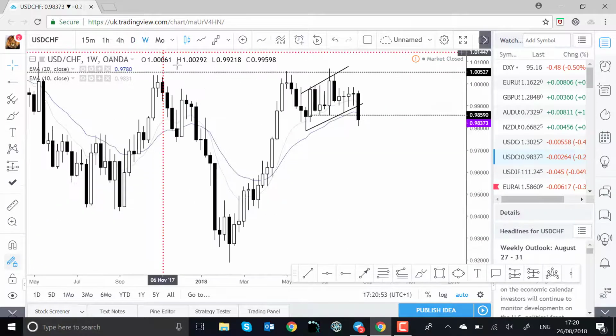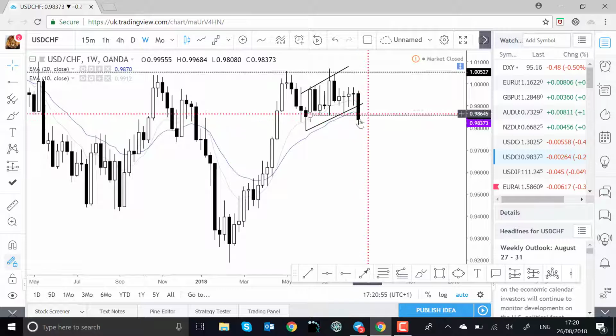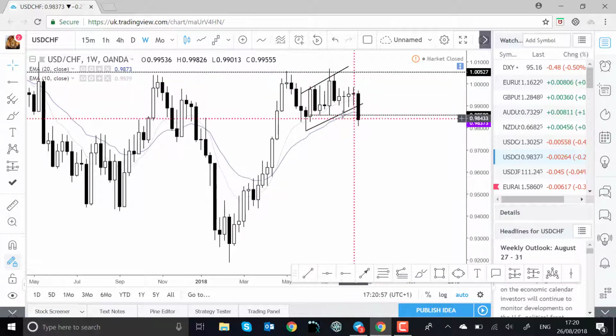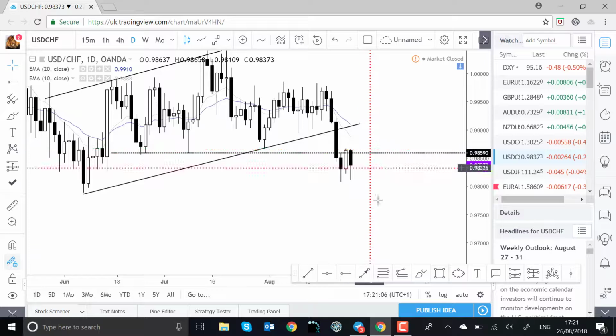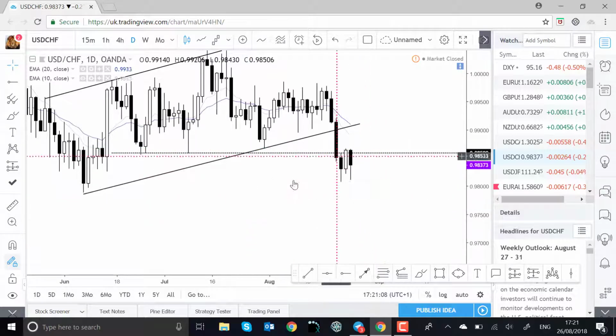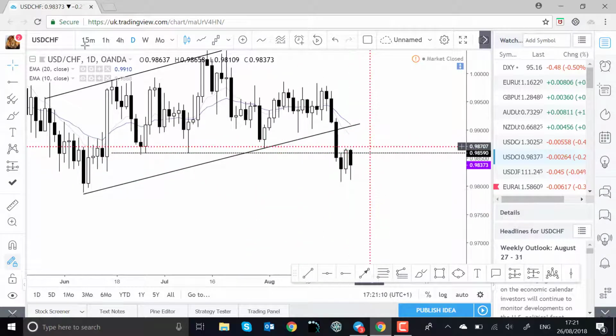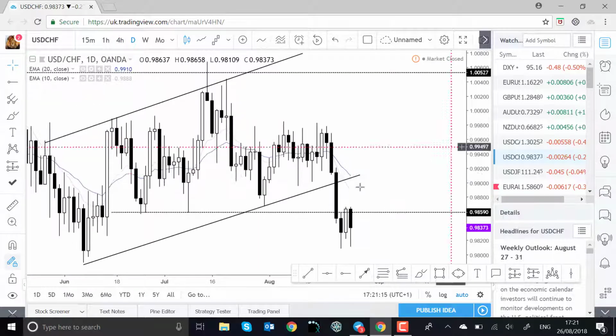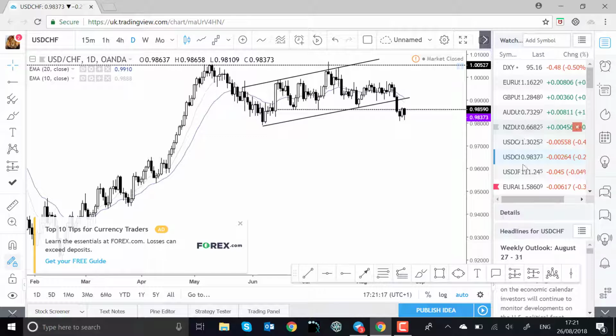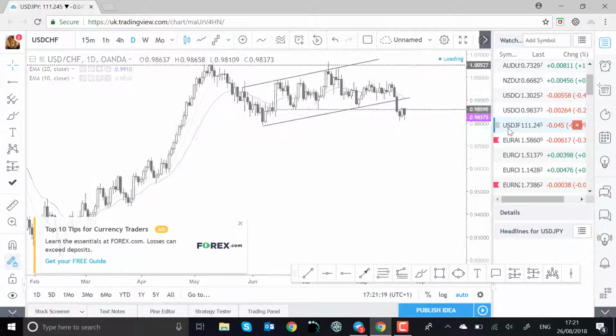Dollar Swiss is obviously showing that Swissy strength, which we'll touch on in a second. The market's broken and closed a little bit lower out of this daily channel, so we could expect some Swiss strength to re-enter the market. If the market continues lower, especially, we'll see that dollar strength in play. So this could be a good market to look for some trading opportunities, as long as the dollar doesn't gain any particular strength.